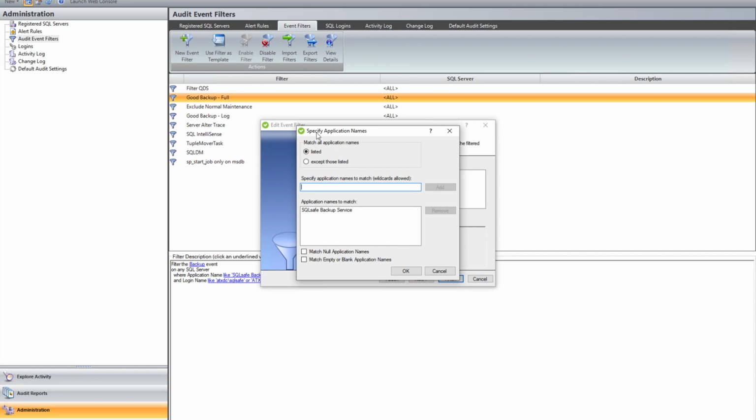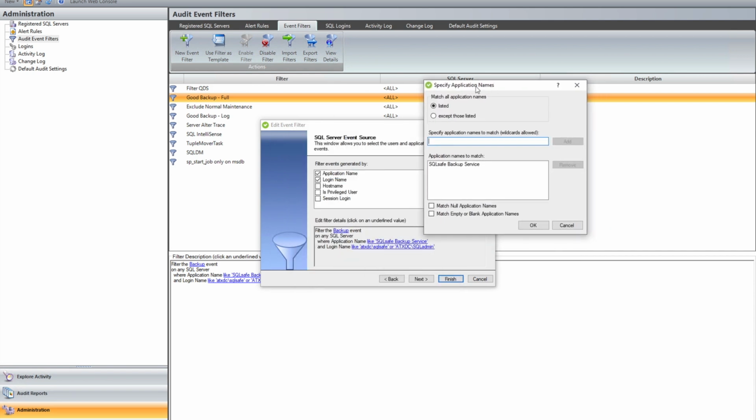So when it says specify application name, it says application names. It could be multiple. So maybe I use a little bit of Backup Exec or Tivoli or something like that, and SQL Safe, right? So I could put them all in here, but approved backup technologies, which in this case is SQL Safe. And it says listed, right? So if it's listed below, that will be included in the filter.